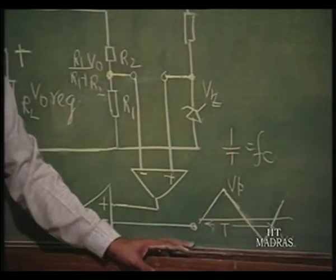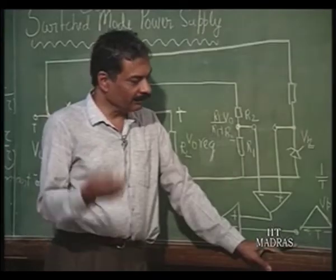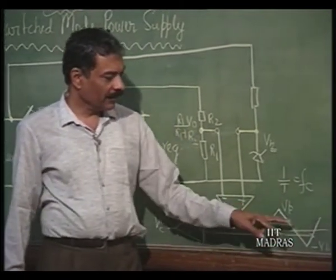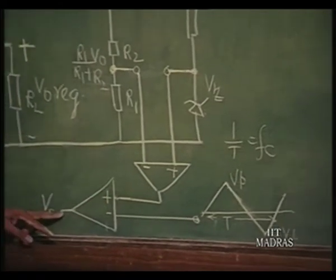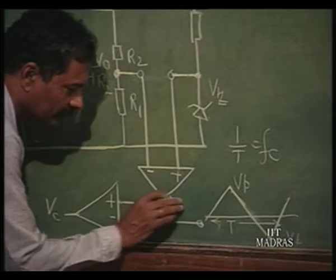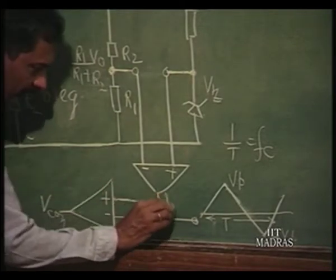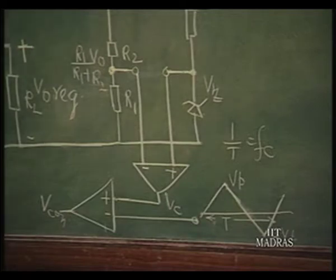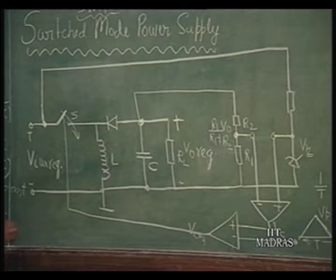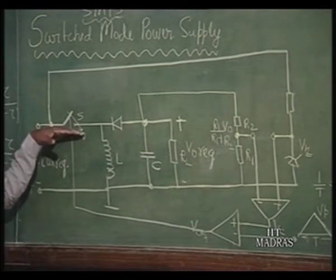So, this can be generated by using the function generator circuit that we had already discussed earlier, okay, a stable multivibrator. The stable multivibrator can be designed to work at a clock frequency, and the triangular waveform that is generated can be given, and we know the relationship between this duty cycle here and Vp and this voltage V reference, right. So, this particular thing therefore is going to be we will say V control of the switch. This is Vc, this is how we have been calling it, okay. So, this is the control for the switch here, right. So, for what time it is going to be controlled etc. is going to be decided by this switch. So, the output level here will be such that it is closed or open depending upon the duty cycle period here.